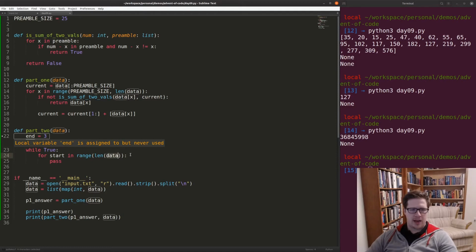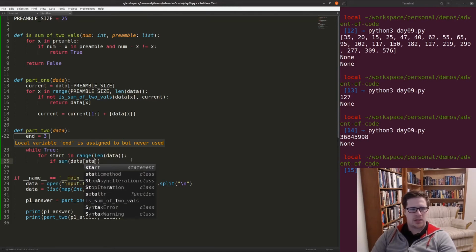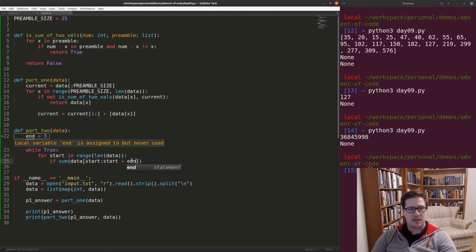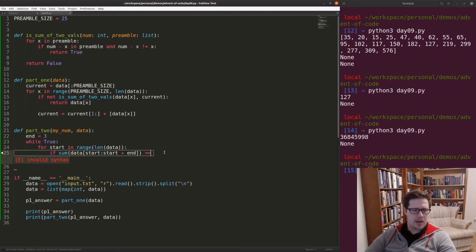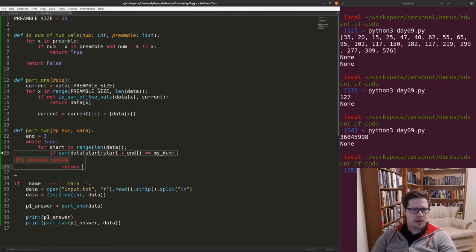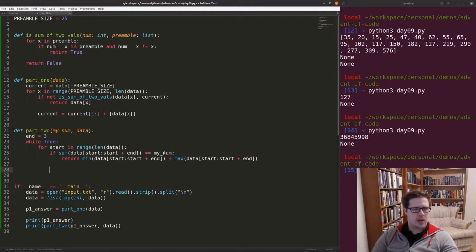So for start in range length data, we're going to have if the sum of our data from start all the way to start plus end, not Eden, if that sum equals my num, then we're going to return the minimum of this plus the maximum of that, and we're going to say as we go through, end plus equals 1.